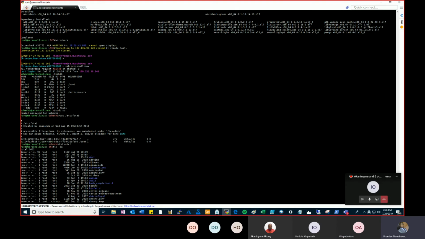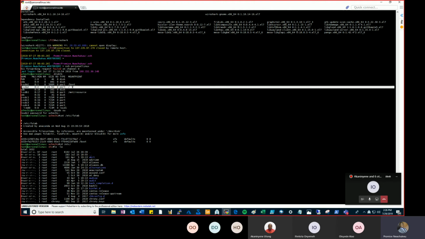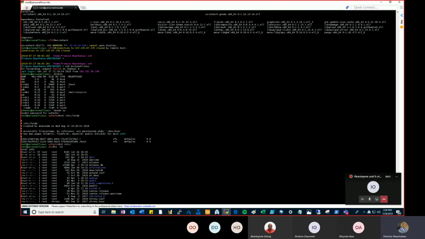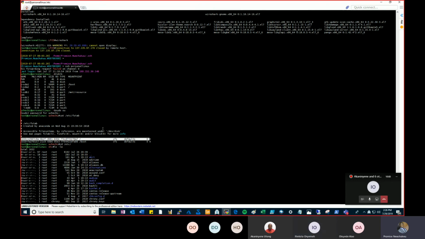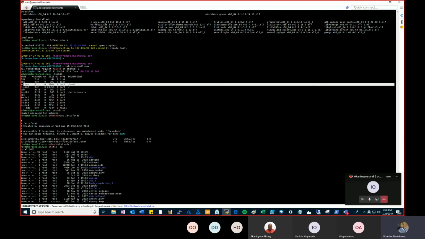In relation to what I was explaining earlier, this is the OS disk, about 29.5 gig, and that is the same thing being mounted here. And the second one is the boot drive, which is being mounted here as well.